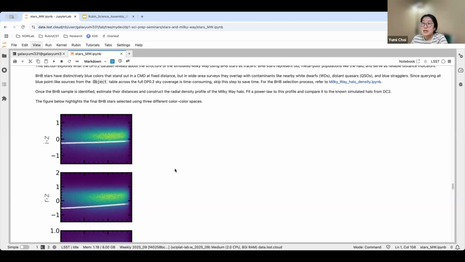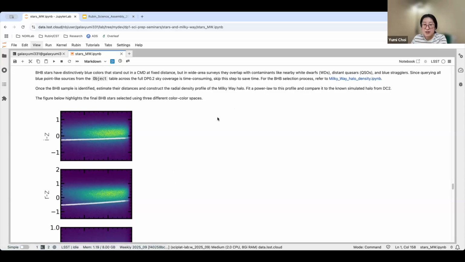For the BHB sample construction details, please refer to the Milky Way halo density notebook developed by Jeff.